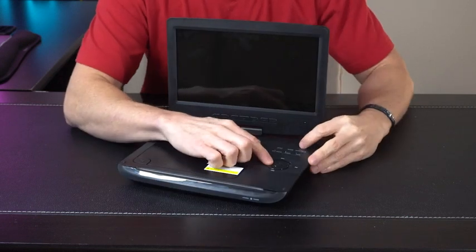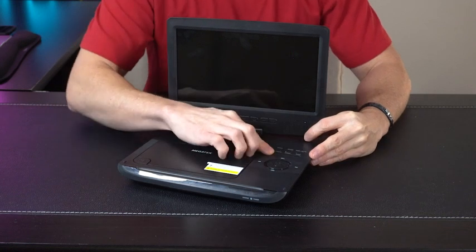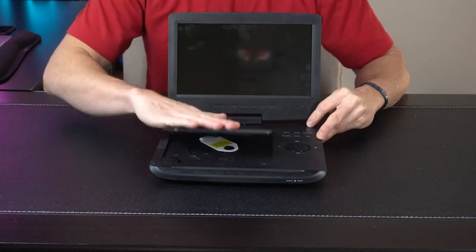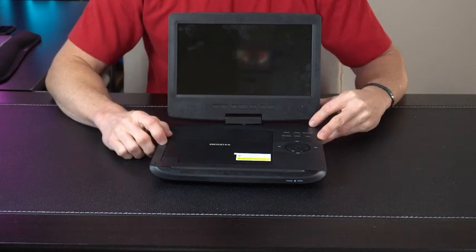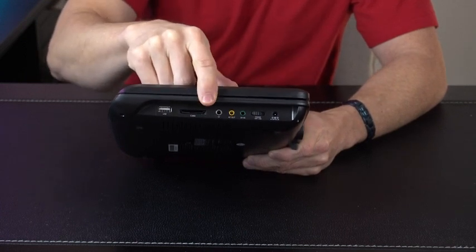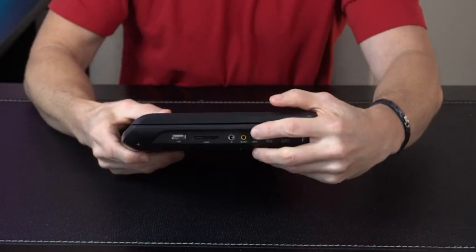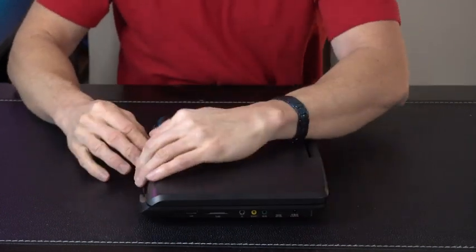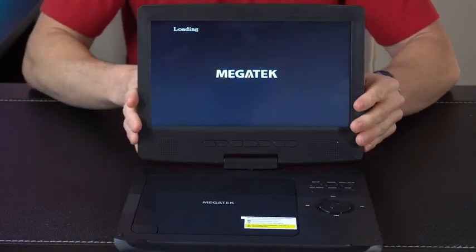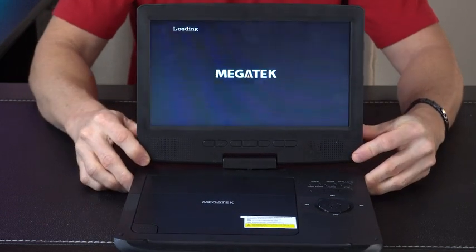Now the buttons themselves, yes, they have a very gratifying kind of click to them, so it doesn't feel like you're gonna break them, but you can tell when you're pressing them. Same thing with the DVD tray, press the button, it pops up nice and easy, and it closes down just as easy as well. And then on the side, we've got all of our different ports. It supports USB, SD cards, you could plug headphones in, AV out, and then we have our input for power right here. But what's also great about this is this thing features a 3000 milliamp LiPo battery, so it actually has its own portable power source built in for up to 6 hours of on-the-go entertainment without needing to be physically plugged into a power source.